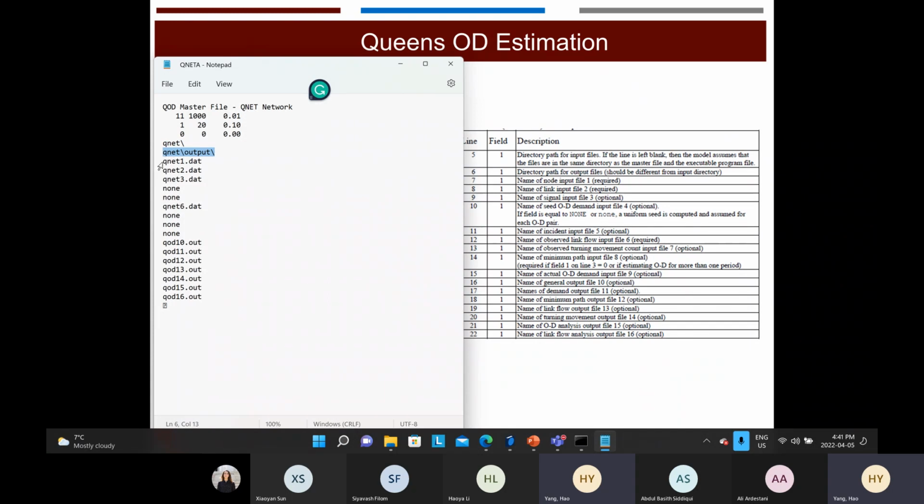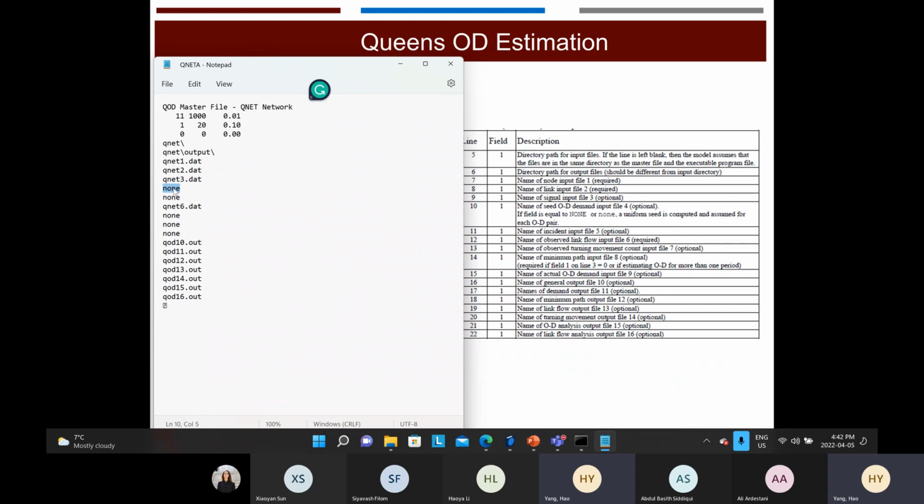And from 7 to 9, it shows the input files: the node file, which would be the node information, and 8 would be the link file, which will show the link information, and 9 would be the signal information, and 10 would be the seed demand information, which would be the original demand information.